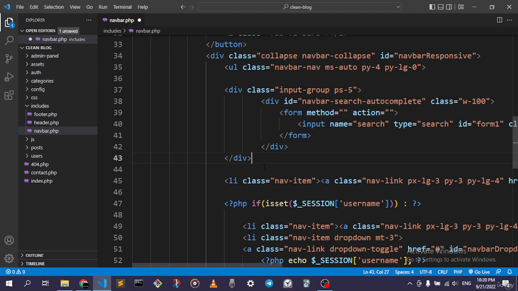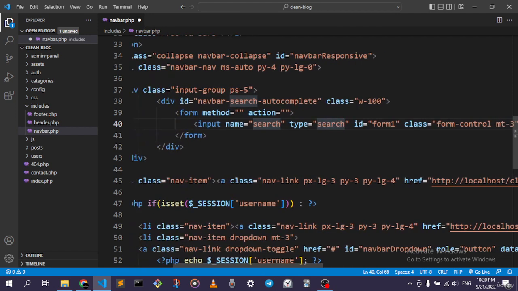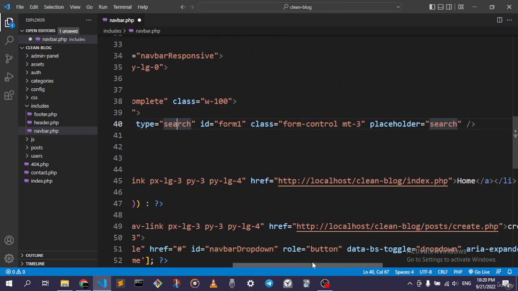Just go ahead and look it up, and you can see down here is just a simple div, and inside it some kind of div. All right, and we have some kind of form with a method attribute and action, of course, and we have some kind of input down here, and that's all. The input has a name of search and a type of search. These are the most important things over here.